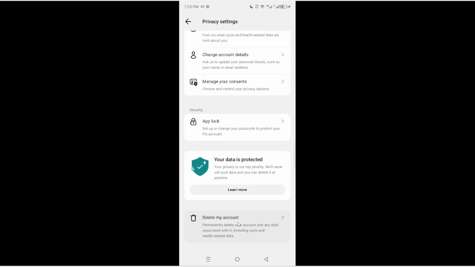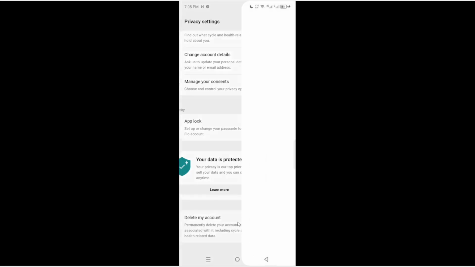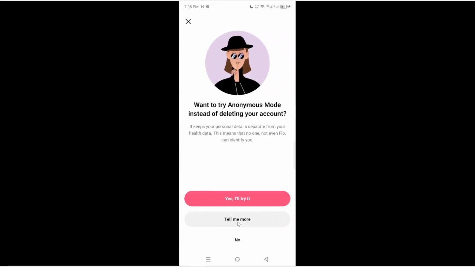From there, tap Delete Account or Delete My Account. This action signifies your intention to remove your account from the Flo app. Once you tap this option, it signals that you are serious about the decision. The app may prompt you with additional information or steps to confirm this action. This step is significant because it directly leads to the deletion process. It's crucial to be ready for the next confirmation steps to ensure everything goes smoothly. After tapping this option, you will be guided through the final stages.